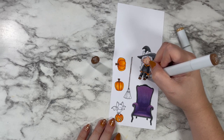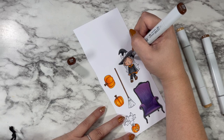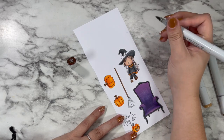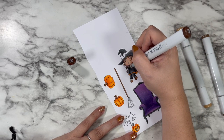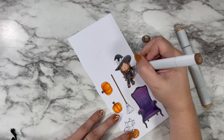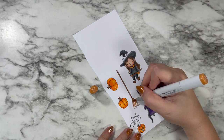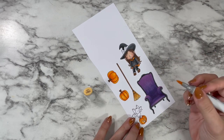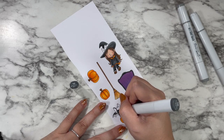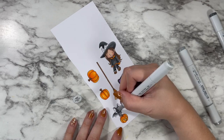I use the same brown tones throughout my cards — E59, E57, and E55 — going on all the pumpkin stems, her boots, the broom handle, and her hair. I find that limiting my color palette really helps make something that looks cohesive and I generally like the way things turn out better when I limit myself. On something more simple like this, without a full scene background, I do like to limit myself.